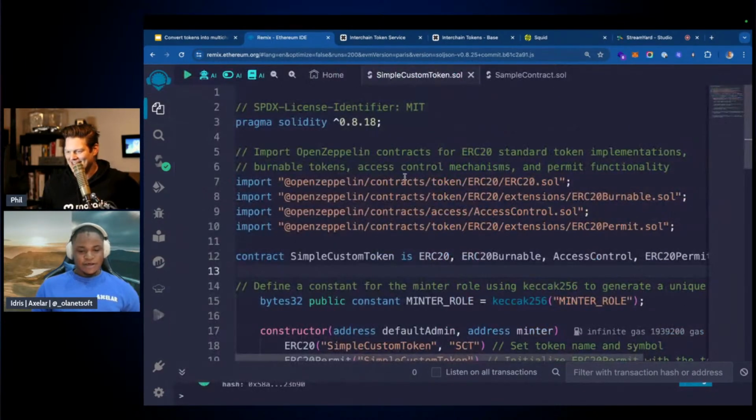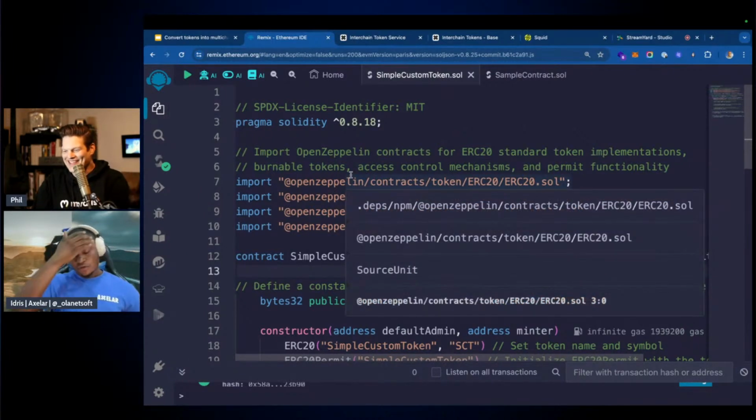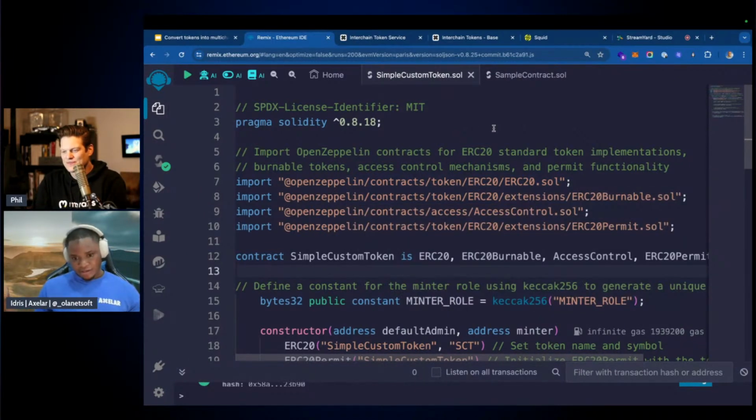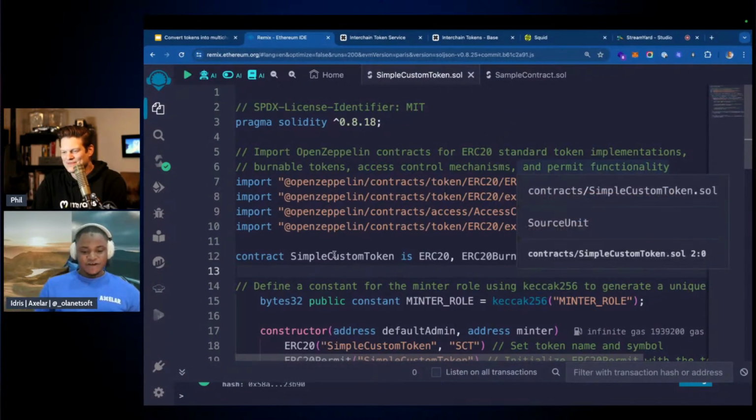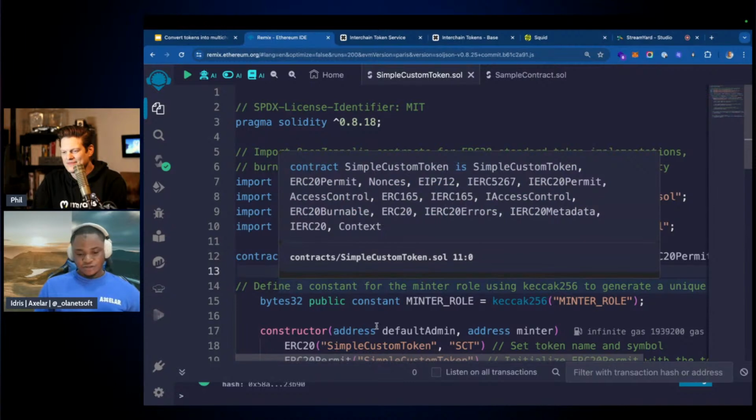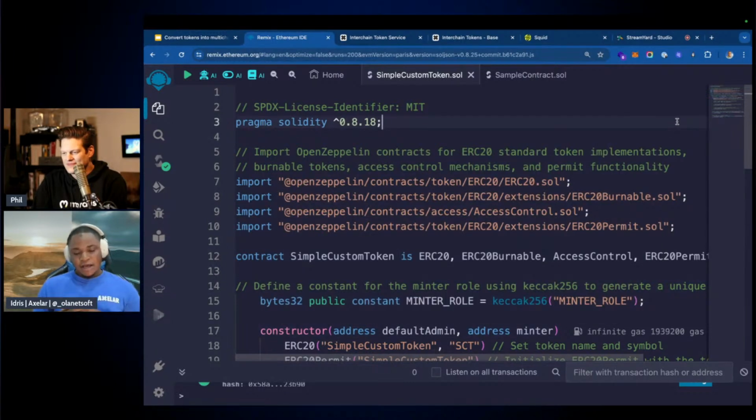I'm just going to minimize this. So I mentioned that you might have custom tokens already deployed, with your custom functionality. So I created this very simple ERC-20 token here. This is of course sample code, just to showcase, if you have an existing token with custom functionality, how can you deploy it, and then how can you use that token that you deployed on the portal to make it an interchain token, and then also deploy remotely to any other chains.